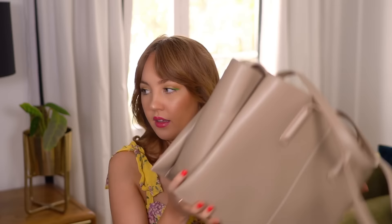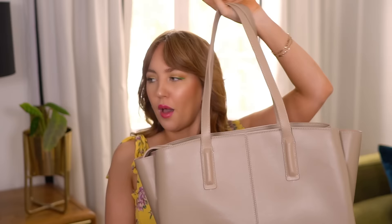The logo is stamped in right here — I love how subtle that is. It's not in your face, but the fact that a brand is on the bag just elevates it a little bit. Strap-wise, you have these two straps. There's no longer additional strap, which I think is fine for a bag this big. I don't think I would really use a long strap that much.